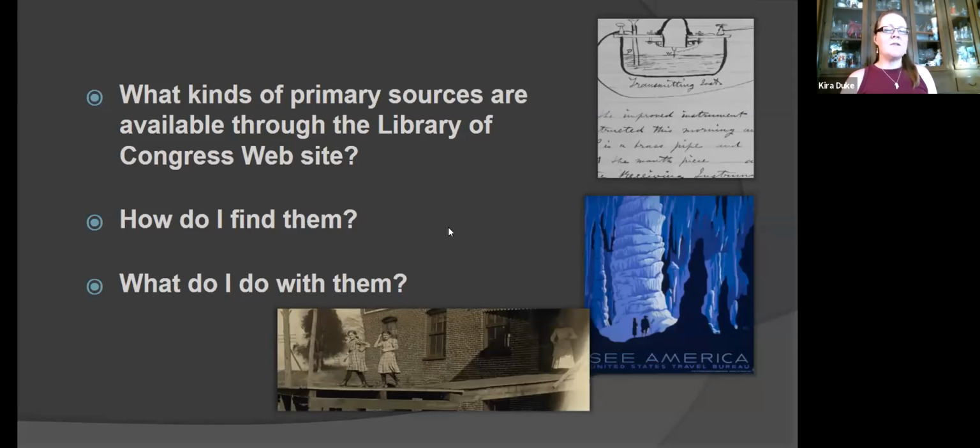And then we're going to end with a quick mention about a guide that we have that can help you think about what to do with these sources. That's going to be particularly useful for your students who might be doing History Day projects, so that once they find sources, they can narrow them down and think about what they can do with them and how they can best use the different sources that they find.